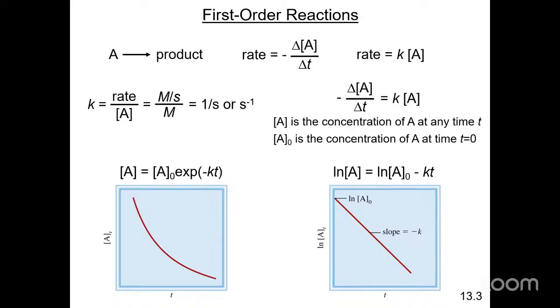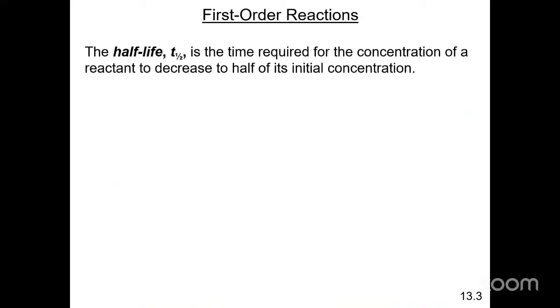If you recall, I mentioned half-life before in regards to zero order reactions. We have to talk about that also with respect to first order reaction. So just to remind you, the half-life is the time taken for the concentration of a reactant to fall to half its original concentration, right? So again, we're going to set t equal to t half, which is the half-life, and the concentration of A is equal to the initial concentration of A divided by 2.